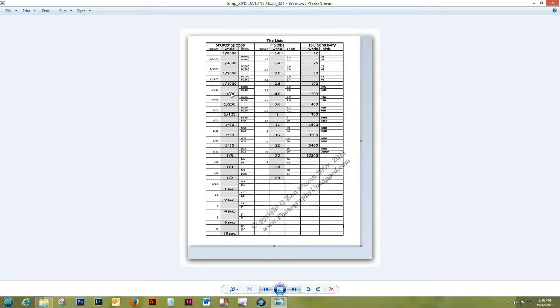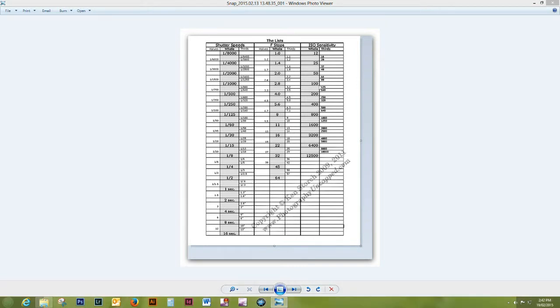With shutter speeds, every halving or every doubling of light is called one stop. So here you have 1/500th of a second, and if you were to halve that amount by going to a faster shutter speed, 1/1000th of a second, that is one stop of light. And the same applies the other way. If you were going 1/1000th of a second and you're going to double the amount of light going in by slowing the shutter speed down to 1/500th of a second, that's one stop of light. So each of these increments are one stop of light.